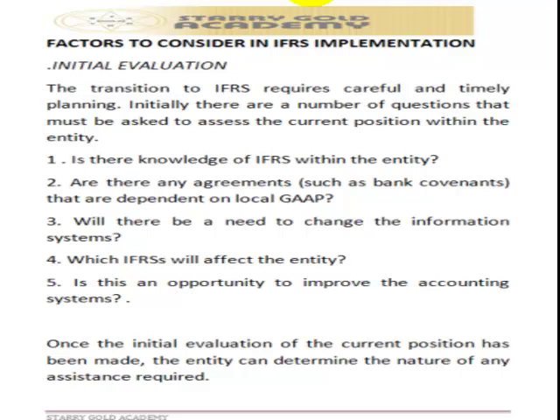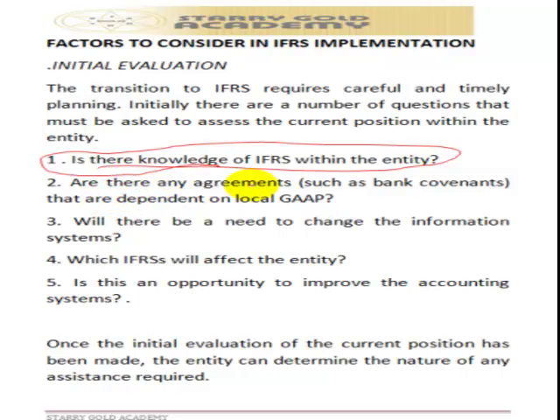Now, before an entity can start discussing IFRS, there are some factors that need to be considered. Number one is that there needs to be an initial evaluation. The company needs to know, if we are converting to IFRS, what are the pros and cons. Number one thing that needs to be discussed is, is there knowledge of IFRS within the entity? That is, the staff of the company, are they conversant with what IFRS is all about? That question needs to be answered.